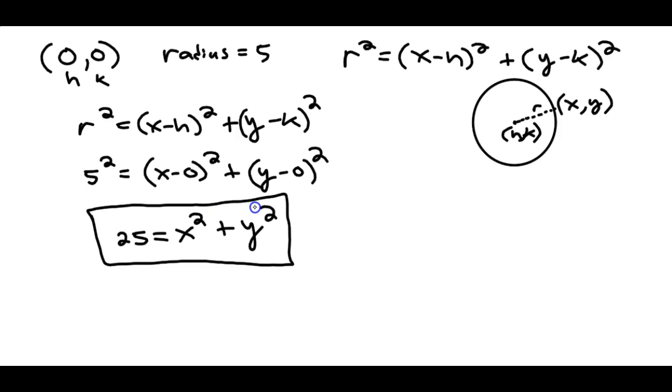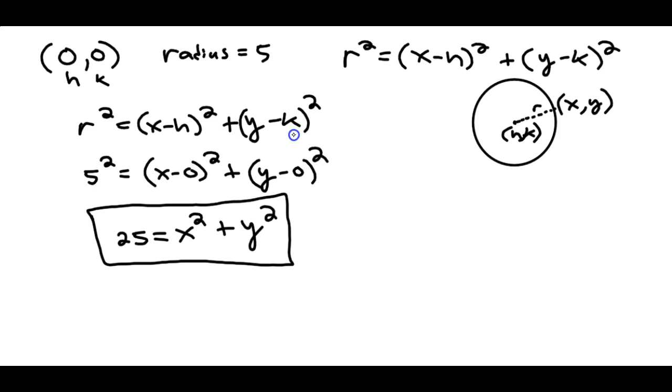Remember, this works backwards as well. So I could have asked you, what is the center and the radius of the circle if this is the equation? So you say, what did I put into the original equation up here that just got x by itself? Well, I must have subtracted nothing from it. So that tells you the h is 0. Same for over here, the k must be 0 because y is by itself. And then to find the radius, you just take the square root of whatever that number is by itself over there. So the square root of 25 is 5, and that's the radius. Just be prepared to go one way or the other with these.